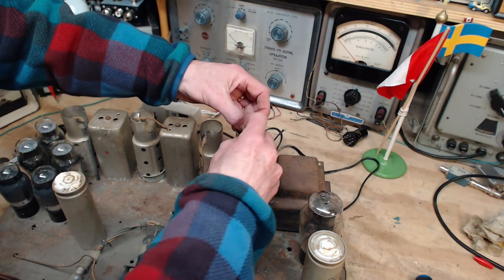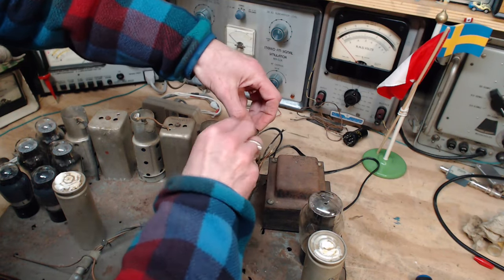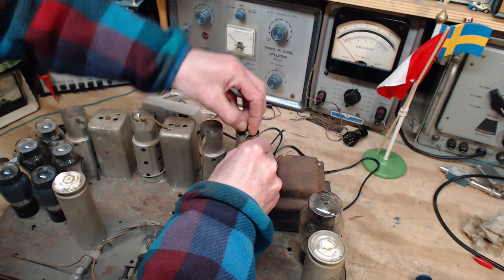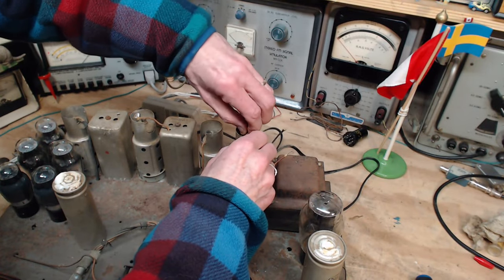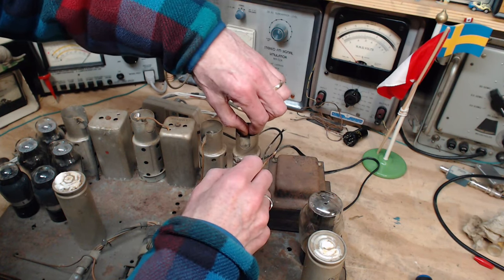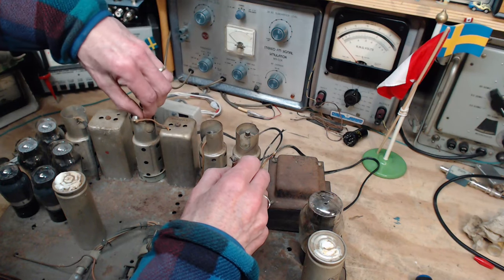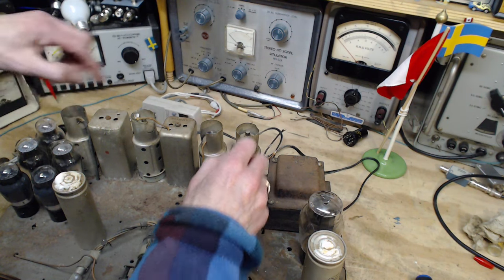See this one right here. Fingers aren't the best maybe at doing this. There goes that one. Ooh, what a terrible sound. Okay, it's loose, and was that the sound of the glue giving out on here? Don't think so. I think they're all okay, but not this one. So I'm going to leave this one alone.